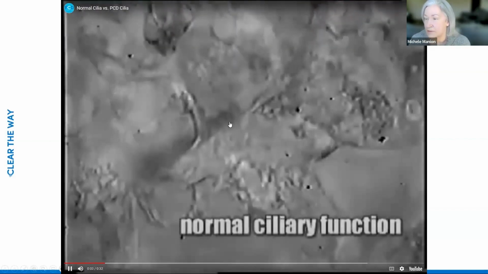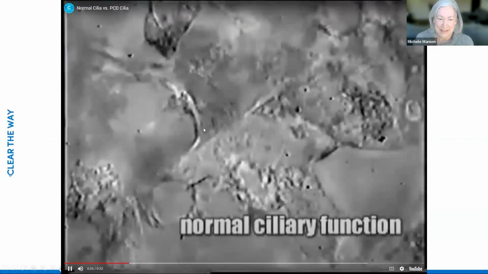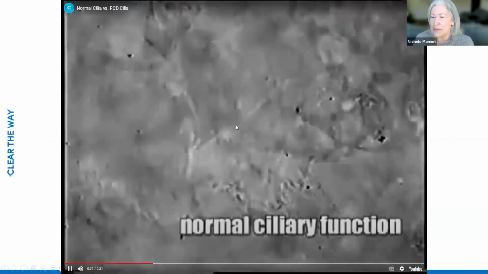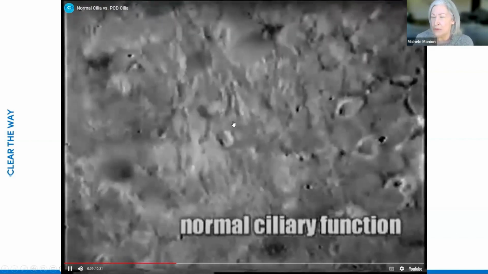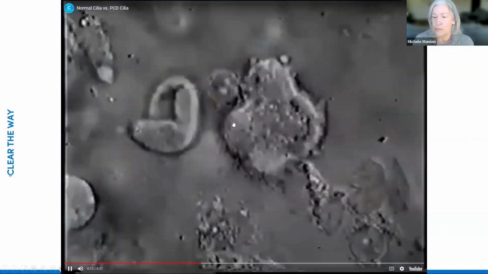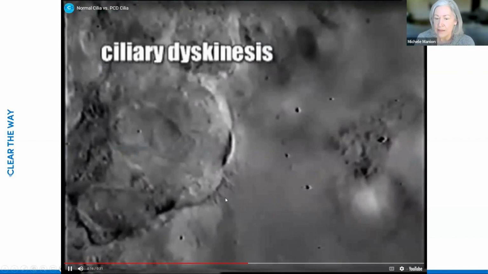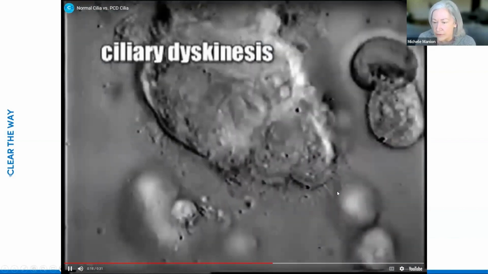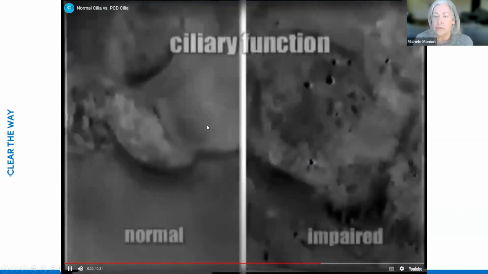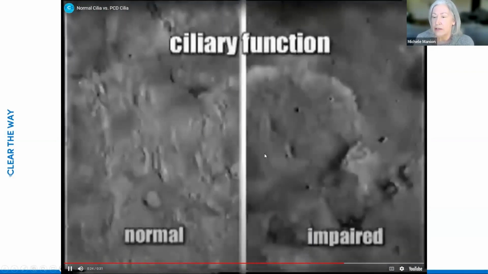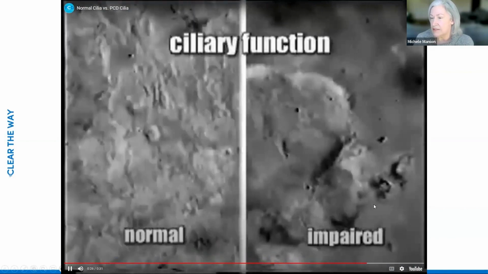These are my cilia, by the way. But you can see there's a coordinated beating pattern, and that pattern helps to move mucus or debris up and out. These are my daughter's cilia. She has PCD. And you can see there's an occasional flicker of a cilia or 2 down here, but there's just a complete loss of ciliary function. So the lungs are not protected.